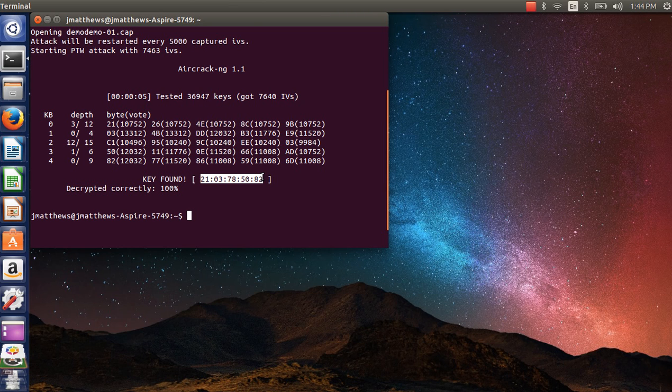100%. So basically I could take this key and put it into the challenge window when I want to connect to an access point, this particular access point. When it challenges me, I just put this key in there and that's it. I don't have to convert it or anything.